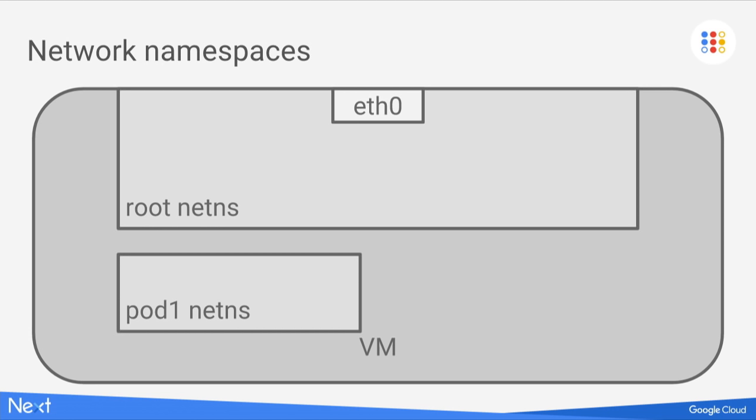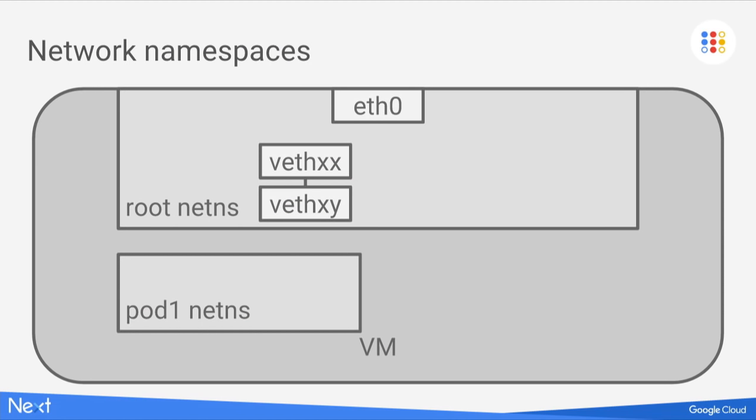What we want to do is have a pod with its own environment and give it the illusion that it's living inside its own space and that it's on its own machine. So we create a network namespace for that pod. It's the first pod, so we're going to label it the really imaginative name pod1. Now we have a virtual machine with two environments that you can run your application in, each one believing that they're inside their own network namespace. Problem here is networks are useful when they can talk to each other. Right now, these can't.